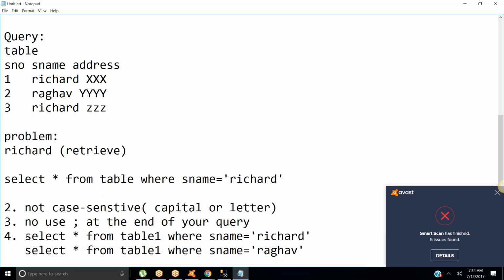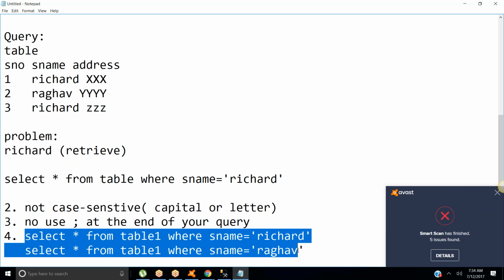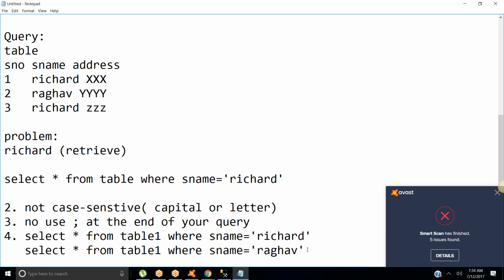When you execute both the queries, it is going to execute both. But out of these two queries, I want to execute only the first query. You don't want to execute your second query. So it means you want to comment your second query, correct? You need not execute that.